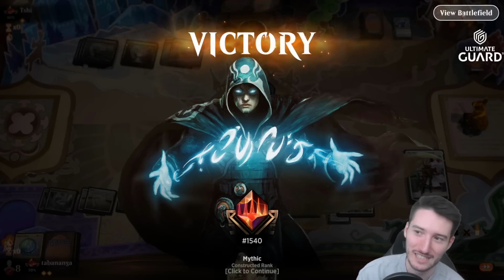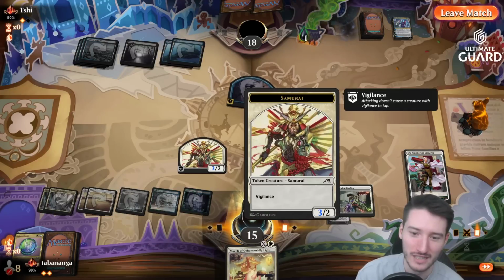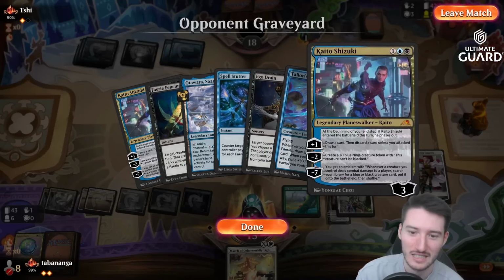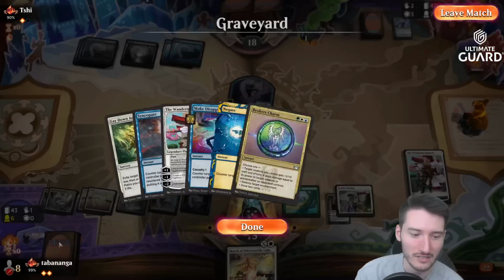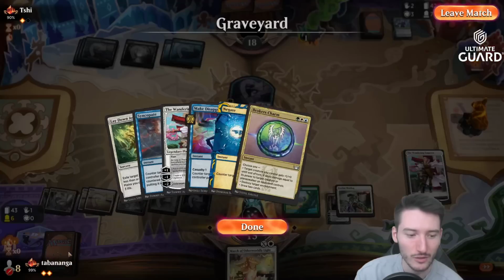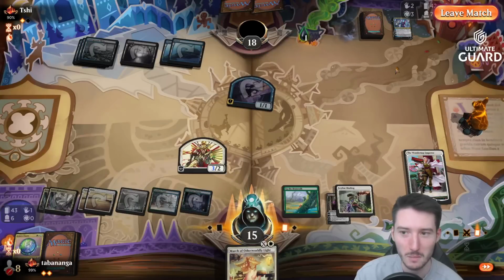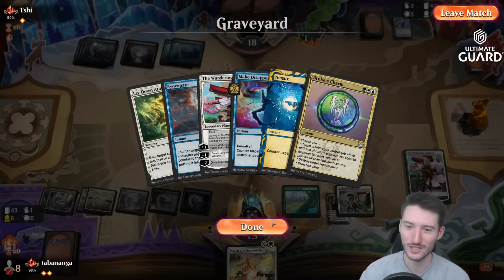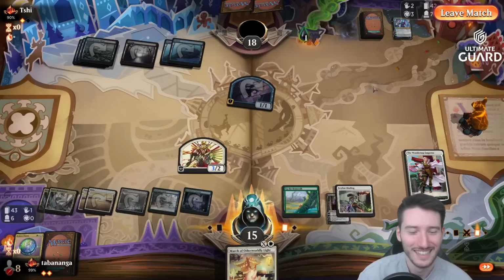Yeah, I mean, I just had to beat a Kaito. If they didn't have an answer to the Samurai, which they didn't have another fencing, then I can just attack down the Kaito, which is nice. Target creature or Planeswalker. I could have then made a Mirrex token and then just charm away the Planeswalker. So I guess I would have been fine anyway. Broker's Charm. The Planeswalker removal you didn't know you needed.